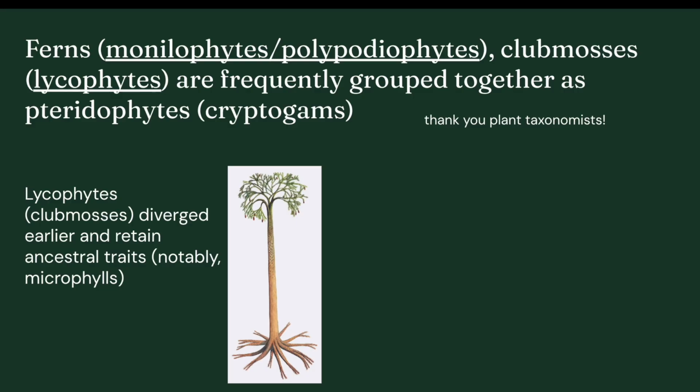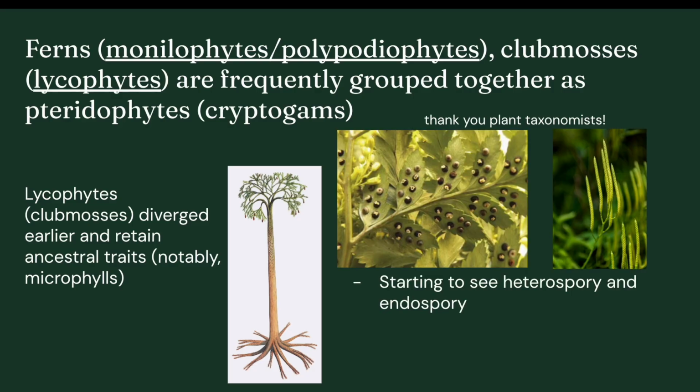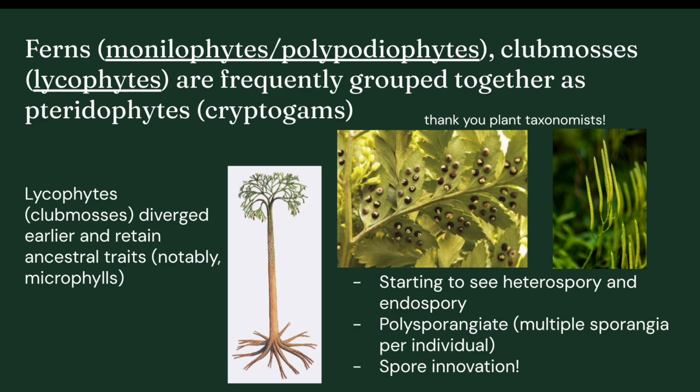Lycophytes diverged earlier within the Pteridophytes, at least, and retain ancestral traits, notably microphylls, which are a kind of archaic leaf. They also have the protostele, which is a little bit more ancient than the siphonostele of ferns. We also start to see a lot of spore innovation through heterospory and endospory. Heterospory is when two different types of spores are produced that differentiate into male and female gametophytes, respectively.